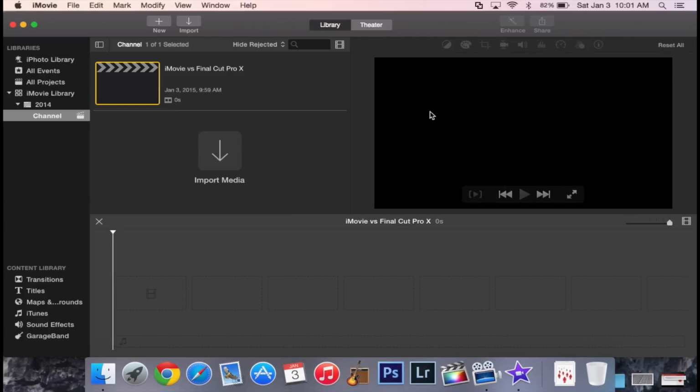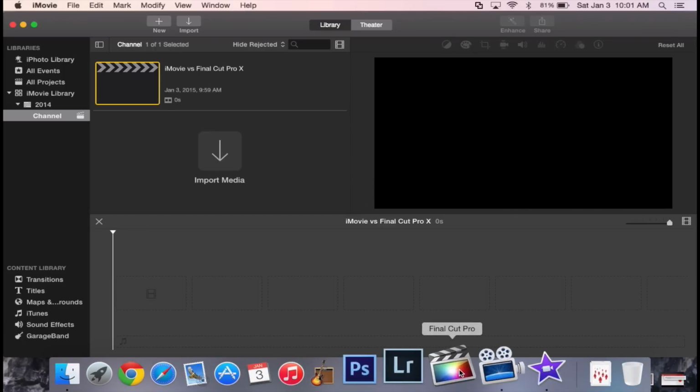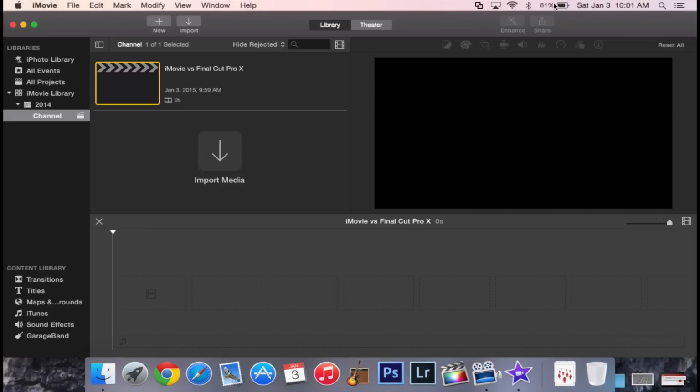Of course, iMovie can do stop motion, but the process is just so painful and slow, and the fastest frame rate you can do is 10 frames per second, so I wouldn't recommend iMovie for professional films. Of course, you do have to learn Final Cut. While iMovie is more intuitive and you can kind of just open it and use it, Final Cut Pro is a lot better option for me, so don't take my personal bias for it. I would suggest using iMovie and also downloading the free trial of Final Cut Pro, which I'll have in the description down there for you to download, and then you can purchase it if you like it.